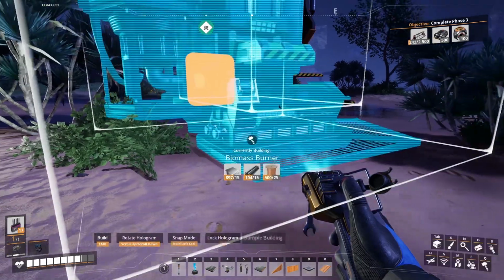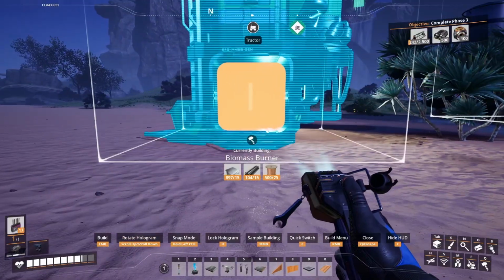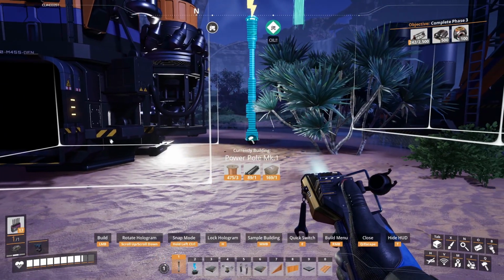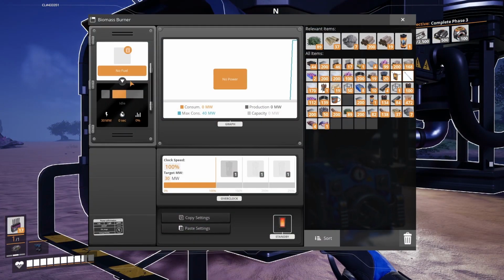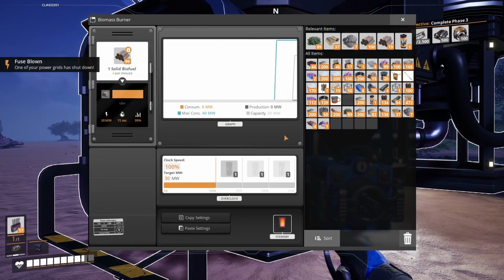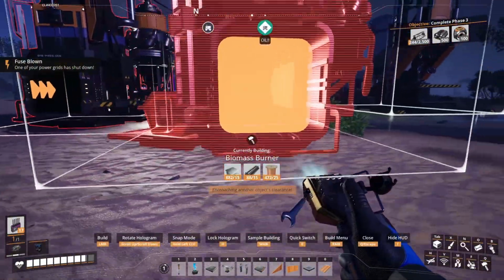Power. Biomass generator. Hang on, do we have anything under? No, we don't. So yeah, biomass generator. Place you right over here. Okay, that works for me. Power pole. Got enough for that. Good. Yeah, no fuel. Why did it act like it was shut? Is it because it's too high of a power output? Oh gosh. Why, game?